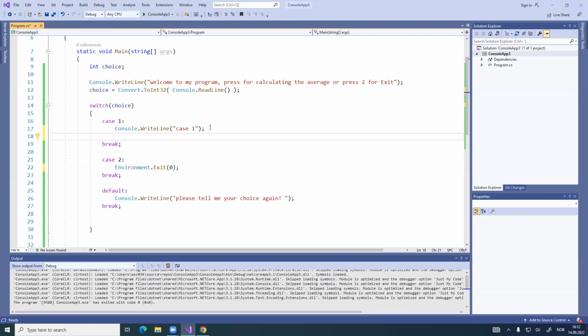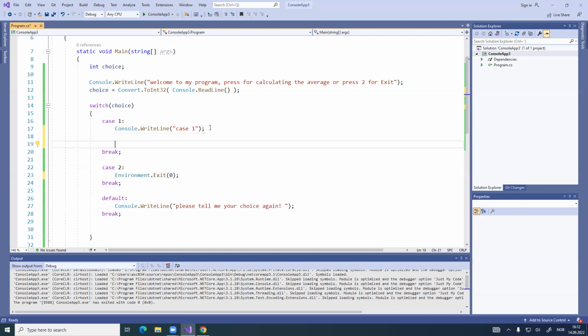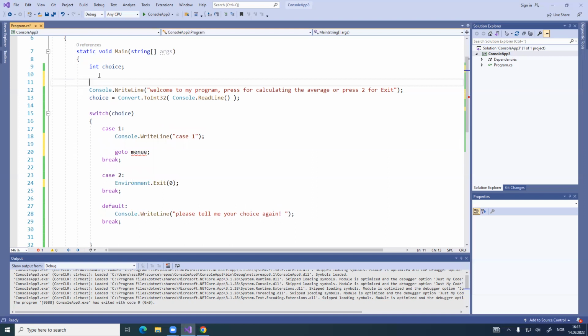And as we learned from last time, we learned 2 ways of doing it. The first way is the easy way, and it's the way we shouldn't do it, but sometimes it's very nice. In my opinion, it's a great way to do it, even though many programming languages say, okay, don't do it. But we begin with the goto again. Goto, maybe I call it menu. I can create menu. I can create gotos wherever I want, in C#, in C++, in C, many other languages, but not in Python, not in Java.